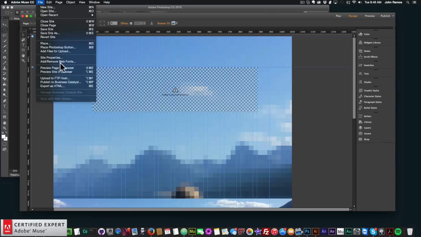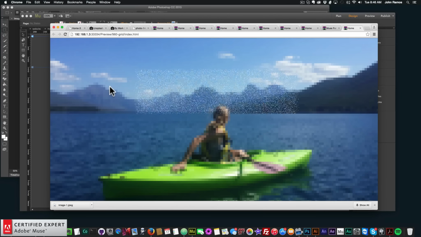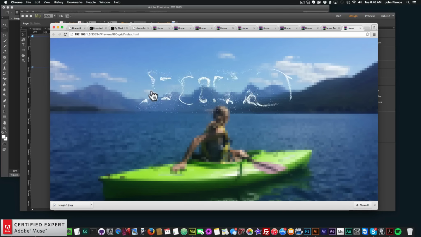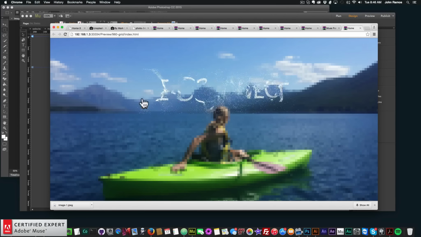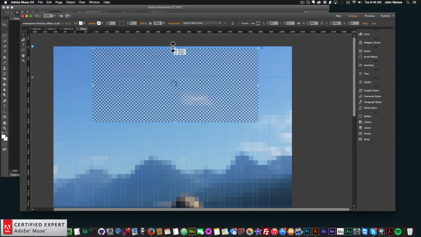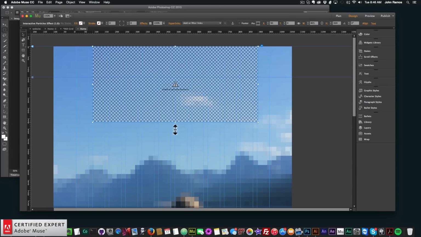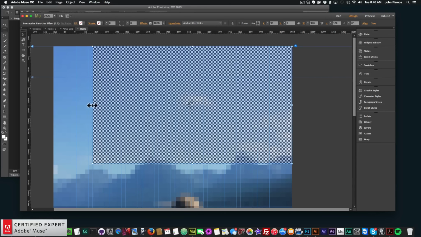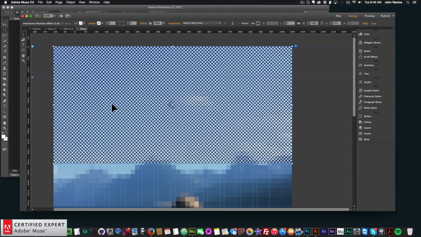So if I go to File, Preview Page in Browser, we have this nice interactive particles effect widget, and when we scroll over it, we have this nice effect. So I want to make this box a little bit bigger, so the particles have plenty of room to play in. Very good. So that looks good there.